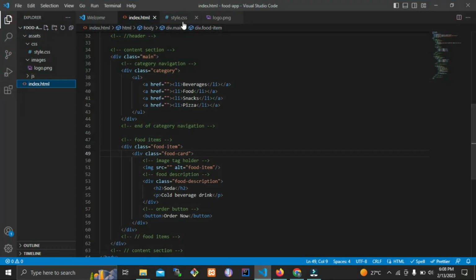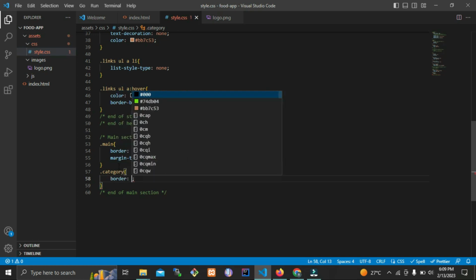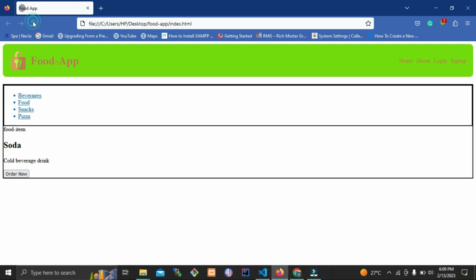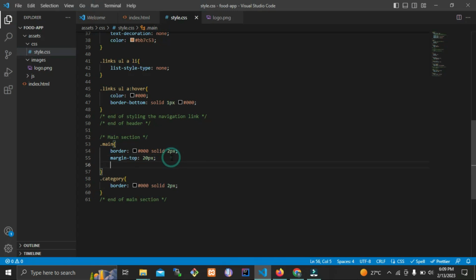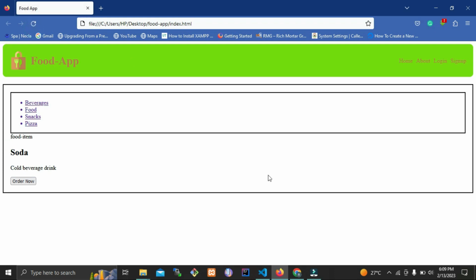So first of all, we go back to our style.css. We say dot category. So we call the class name dot category, and then let's give it a border first of all. Border solid 2 pixels, so that you can see where you are at. Yes, you can see that, meaning you should go back to the main and give it a padding so that you have some spacing and it looks nicer. Let's say 20 pixels. It will apply to both this part and this part where we have the soda. So you reload the page, you can see the padding, which is nice.